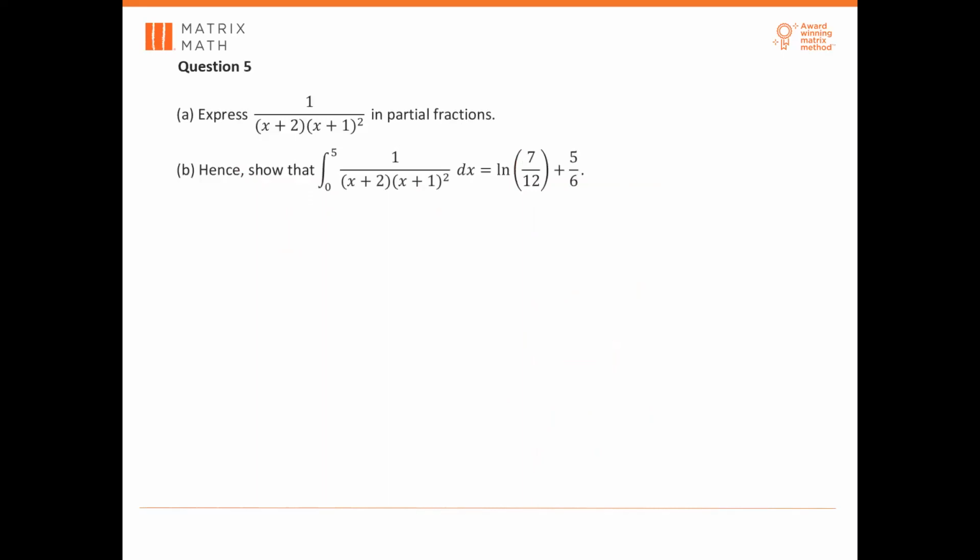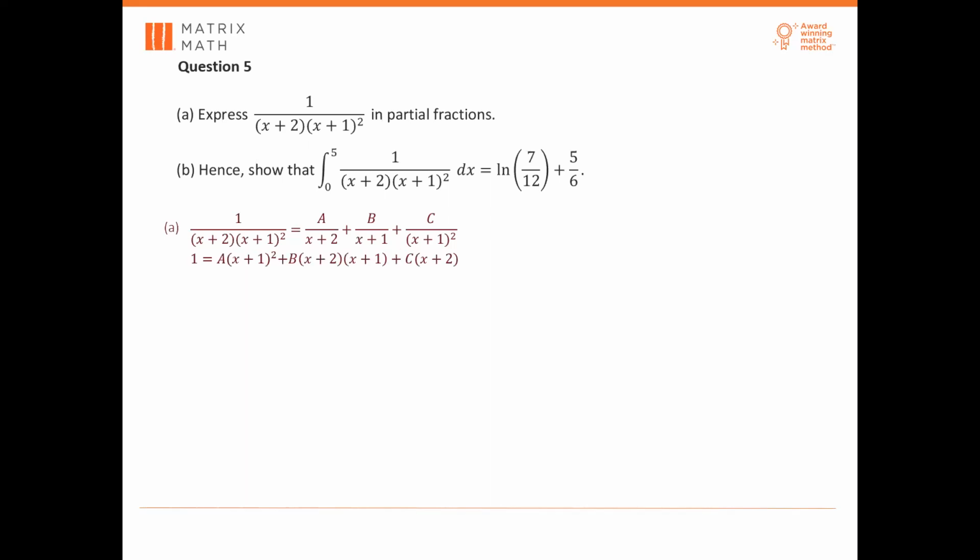Okay, question 5. So question 5, express the following in partial fractions. So partial fractions is a topic that you learn in Sec 3. So in Sec 4, you will finally realize that partial fractions is mainly used to help you solve integration-based questions, okay? So you're going to split it into a over x plus 2 plus b over x plus 1 plus c over x plus 1 squared. Go and find out your a, b, c by cross multiplying.